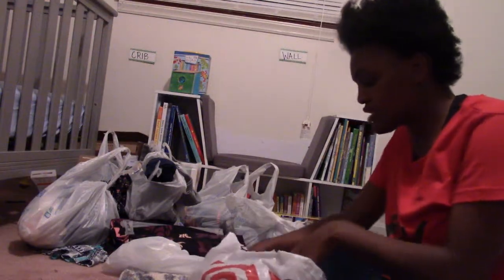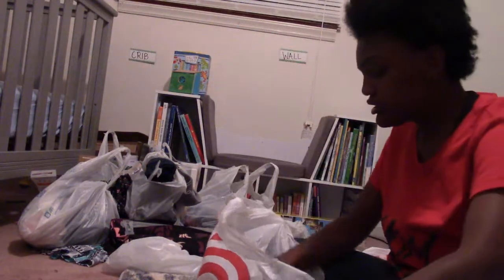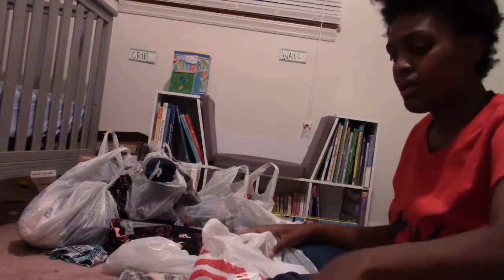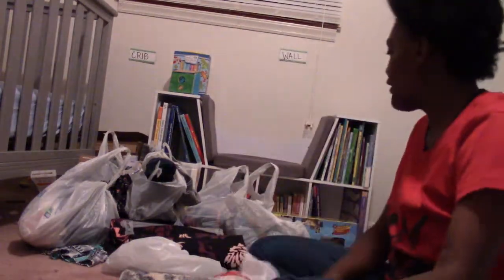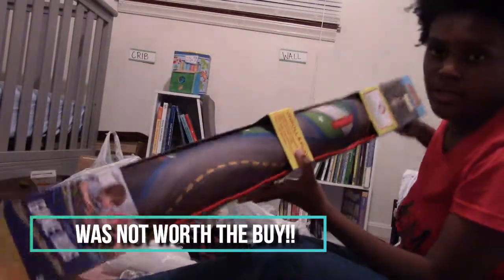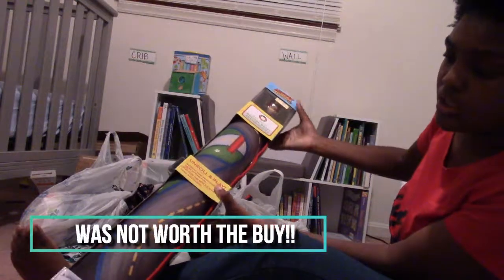So we got some more summer activities. We have a little Hank stuff here. So if you want to see this in action, you're probably going to have to go to their channel. That's where we're going to be using this stuff here. So they got some spray, and this was in the dollar section for $1. This one was $3. I don't know if y'all can see it, but it's outdoor chalk paint, and it comes with a little roller brush. Very, very cute.